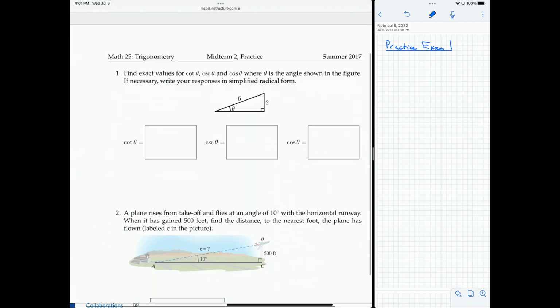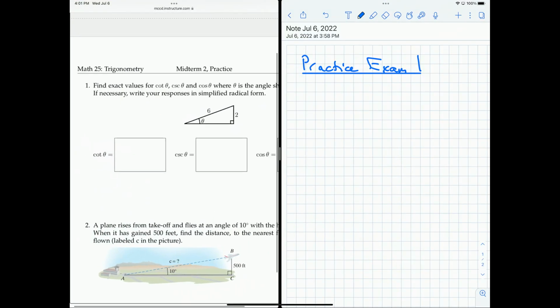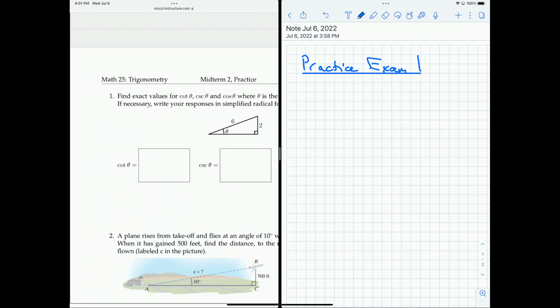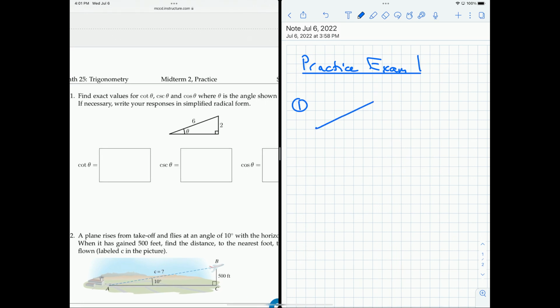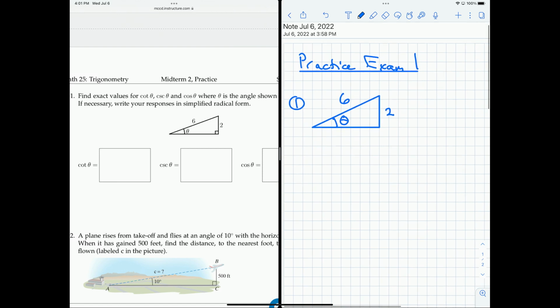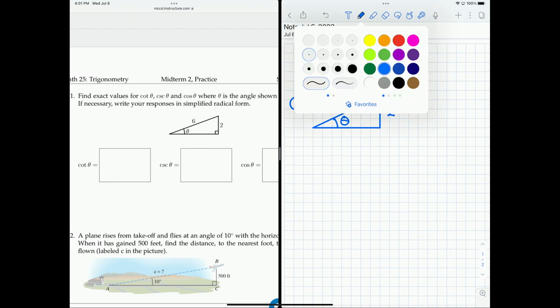All right, let's get straight into this. We're going to do these in order and see how we go. We're going to need a calculator at various points as well. All right, so number 1. So we've got this triangle here in problem 1. Okay, we have theta. We don't know what angle theta is. So we don't know, is it 30 degrees, 20 degrees, 50 degrees? We have no idea. But what we do know is that these two sides of the triangle are labeled 6 and 2. And in right angle trig, here's what we know.